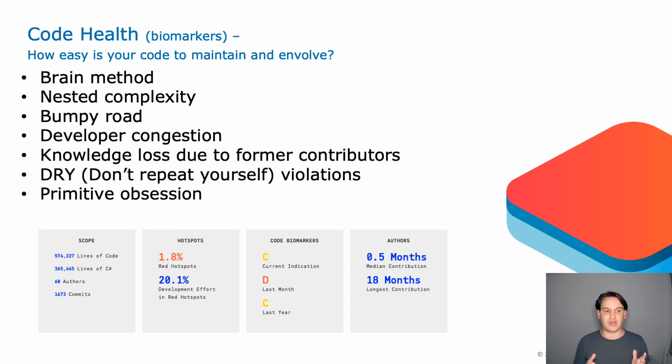So for example, if you look at the screen, last month we had a D, which is not so good. You can see it in red. Currently we are at a C. We actually evolved. We did a good job there. We made the code better. You can use this, for example, in your retrospectives. You can add something to it and say, let's raise the bar next time and make sure we will move to a better grade.